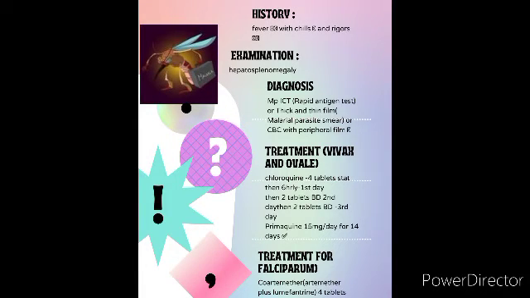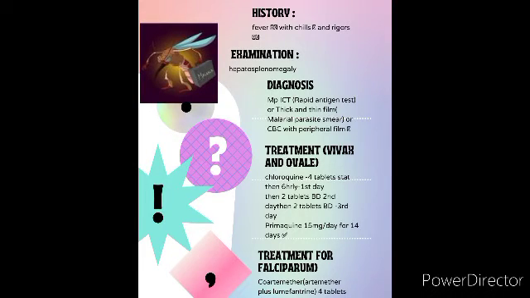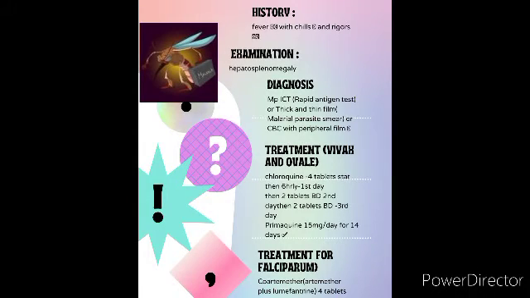On exam there's going to be hepatosplenomegaly, and you can rule out lymphoma by checking the lymph nodes, right? If they are palpable, then obviously you're going to go with lymphoma or leukemias or other malignant conditions. But typically, when you see a hepatosplenomegaly patient coming with fever and chills and rigors, the most likely diagnosis in your mind should be malaria, right? Because in our tropical countries like Pakistan, close to the equator, malaria is particularly very common.